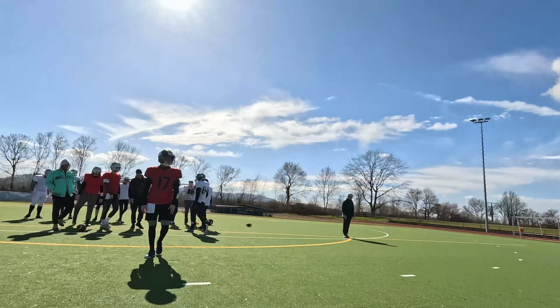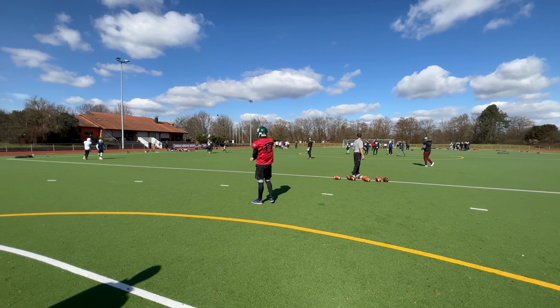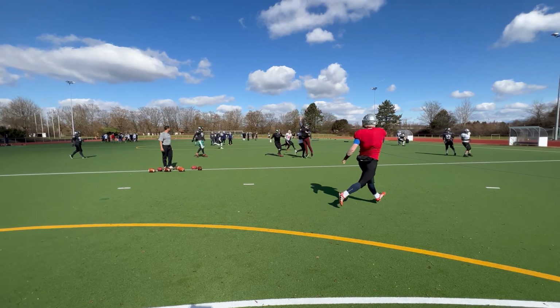Snapping the ball to the QBs. Offensive ball is working. After the one-on-ones, we moved to some 7-on-7s. Overall, it was a pretty good period. We missed a couple of throws, but hey, it happens. The weather was absolutely beautiful, and the guys were out there just straight competing. And I got to call the plays, so I would like to think I was dialing it up.